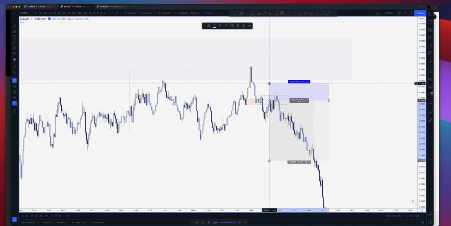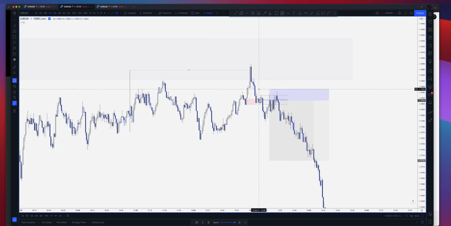Okay, what if I entered on the EQ? Well, with the EQ, yes, then I could have got away with a 2 pip stop, right? Because in the end, what happened? Price built these, you see these two little wicks here, M1 equals, they got swept. Price then mitigated the remaining orders left within this wick here before then eventually price went.